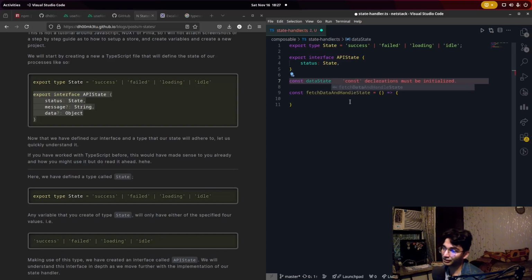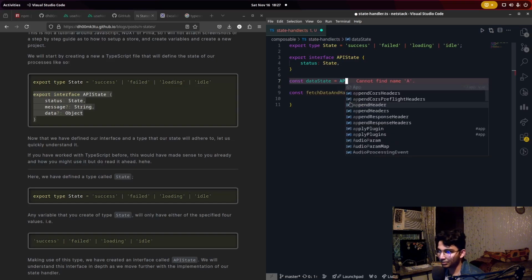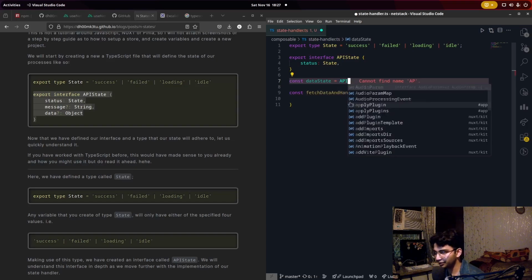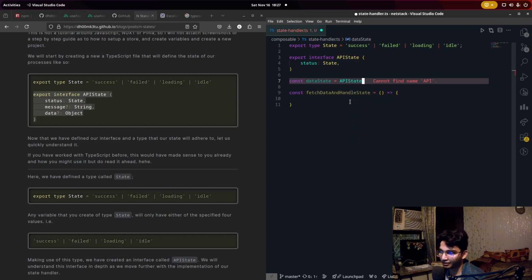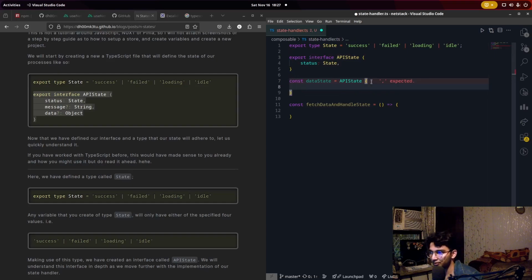The state of the data that I'm going to be fetching is going to be of the type API state. Or maybe you can make it a type here.